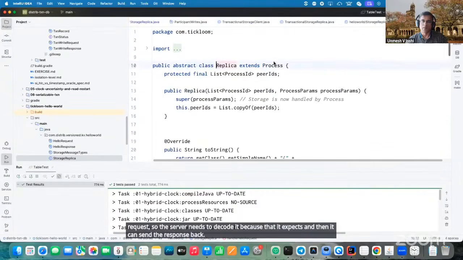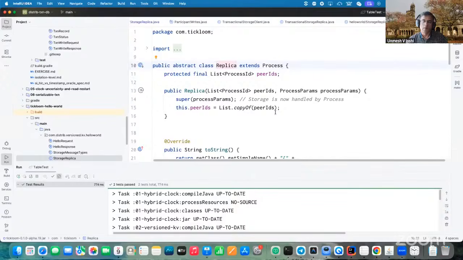This base replica has all the facilities for sending messages to different replicas. It has access to the network implementation, the storage implementation to store data, as well as sending messages across replicas.